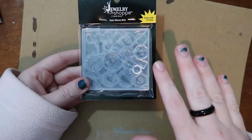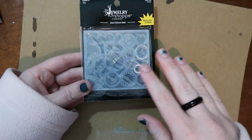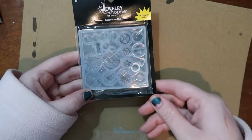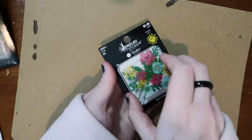Or I could make them in a certain darker color and then make them be like inclusions in a larger resin thing that's clear. That would be really cool too. And then I got some dried flowers.